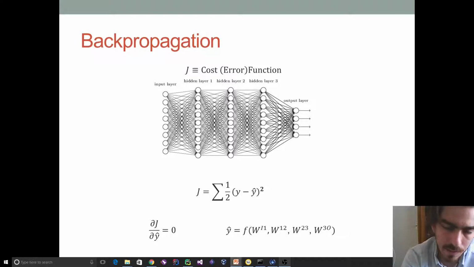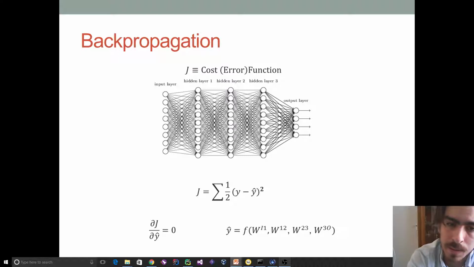For example, in the exams example with your hours slept and hours studied, you're going to record that input data for every exam you take, how many hours you slept the night before and how many hours you studied. And you're also going to record the score on the exam that you got. And the scores for each of those associated examples is what's called a label. And you're going to be comparing the labels with the output of the neural network, right? And that comparison is what we call the cost or the error function. How different those two values are is essentially what tells you how accurate your neural network is predicting what you want it to predict.